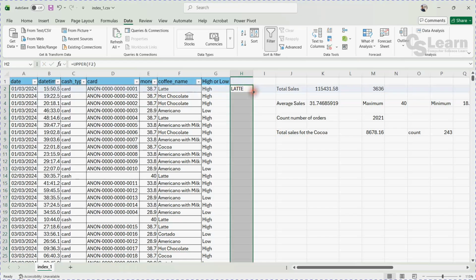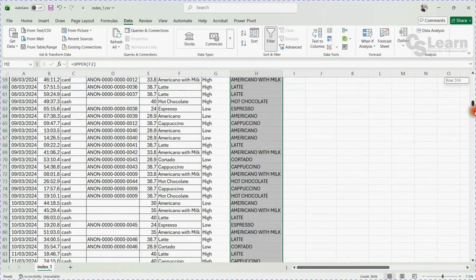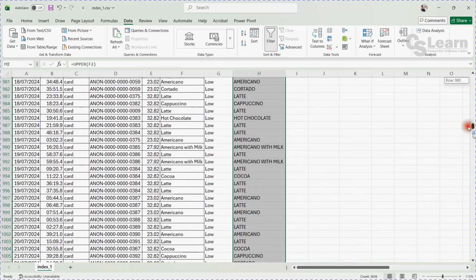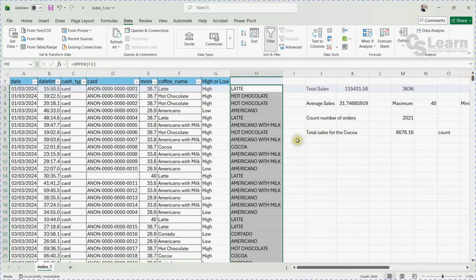Now double click, everything will be converted into the uppercase within seconds. Just like that, you can change it to the lowercase and the sentence case, like that.